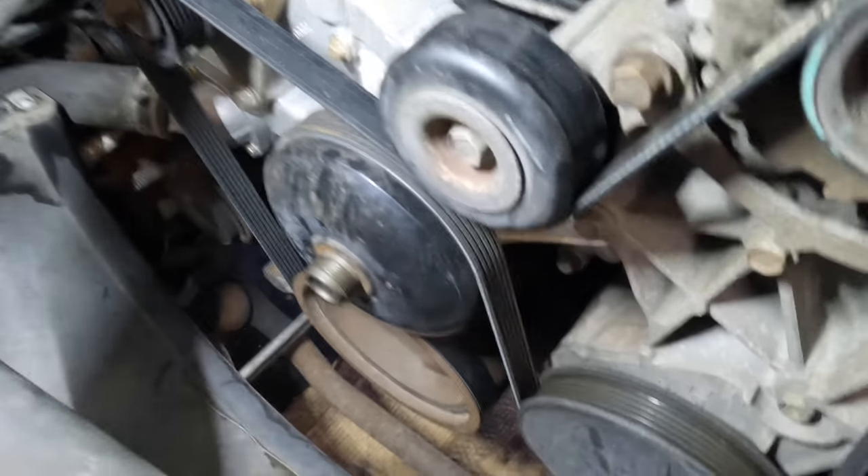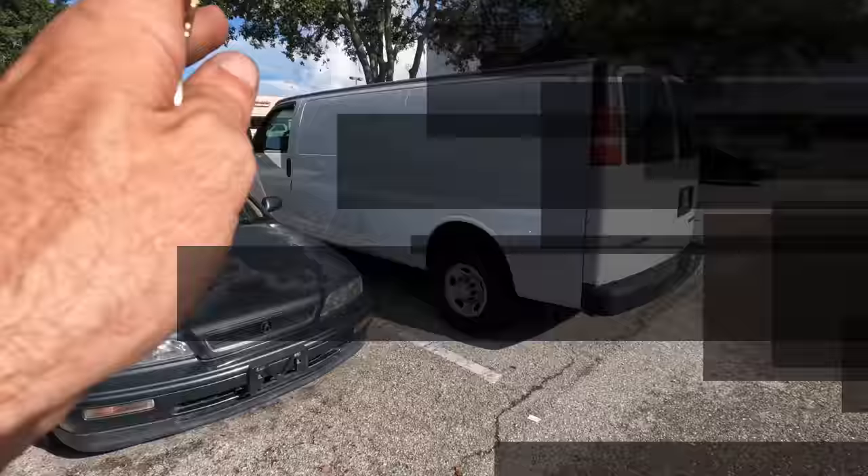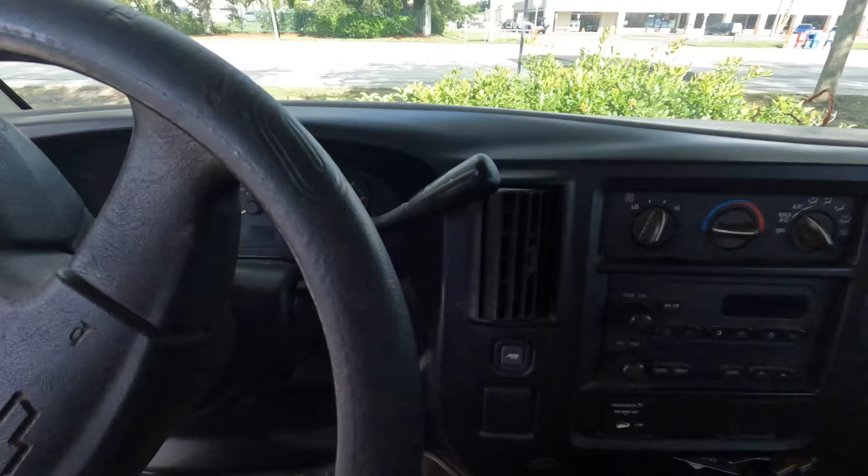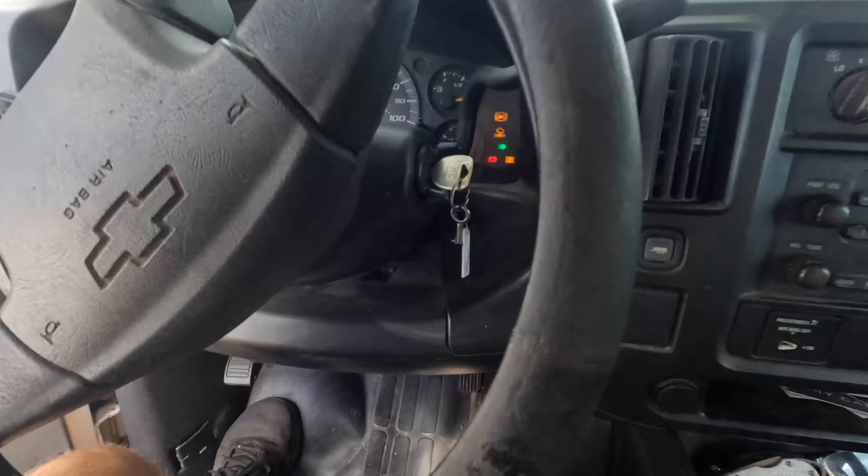Next up, we're gonna get the correct fan clutch, get that replacement hose that I broke, and then get this oil pan removed. Hi everybody, good day to you and welcome back. This is a 2005 Chevrolet 3500 Express Van. Customer states vehicle has engine oil leak, so let's cut right to the chase, get inside, and locate the leak to see what's going on.